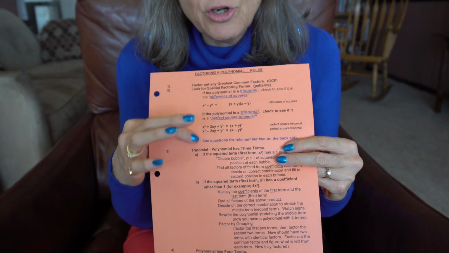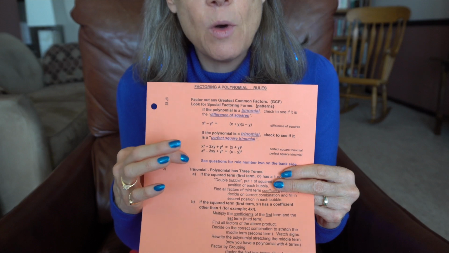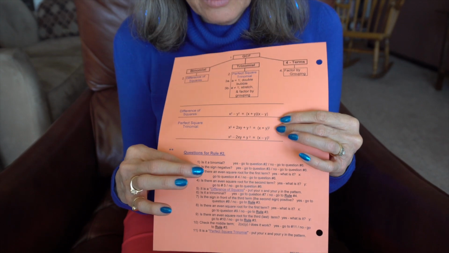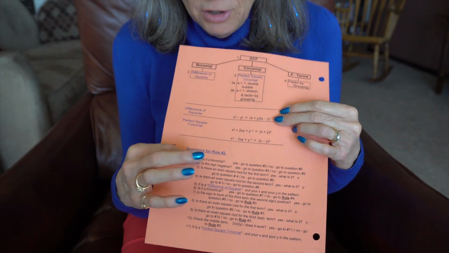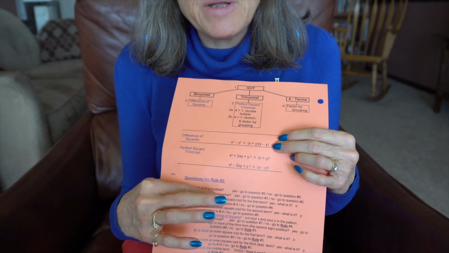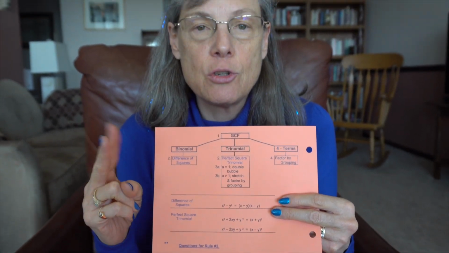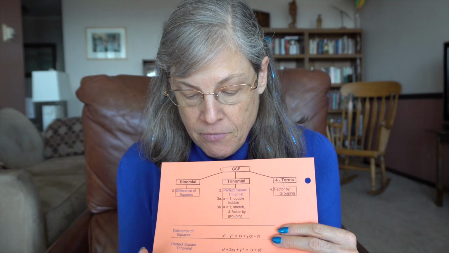And in order to learn about Rule 2, or to work your way through it to know whether what you have to factor is in Rule 2 or not, we have all these questions on the back side. So when you get to Rule 2, you will turn this over and you'll ask questions. Is what you're looking at a binomial? Well, binomial, remember, means two terms. So two, think of bicycle, two wheels, two terms.